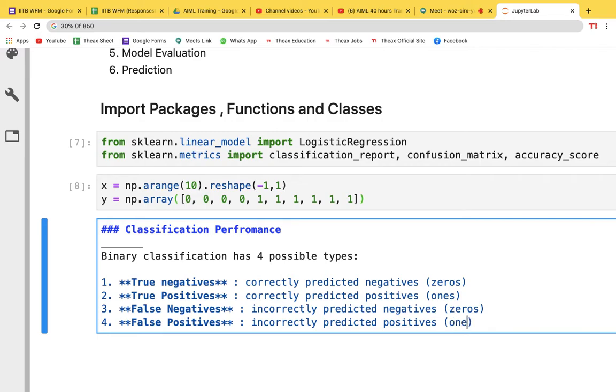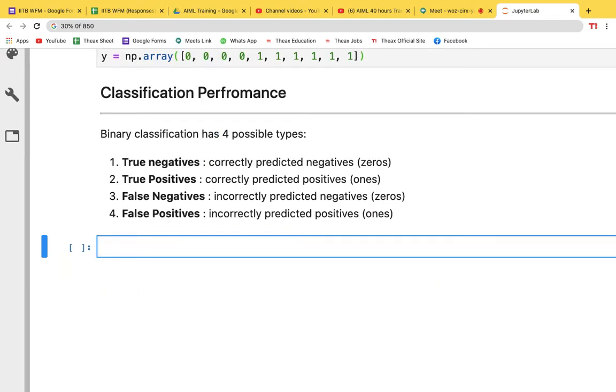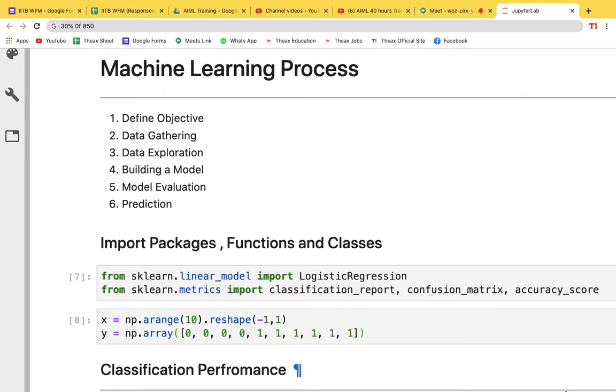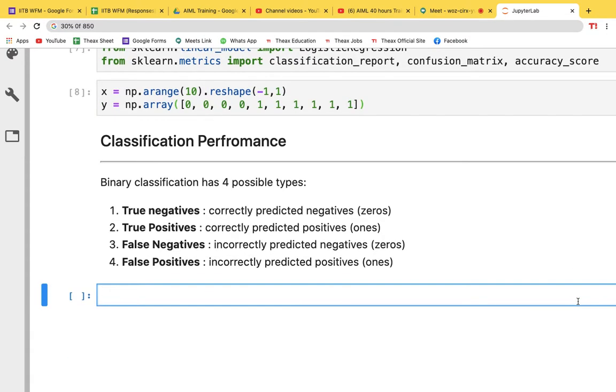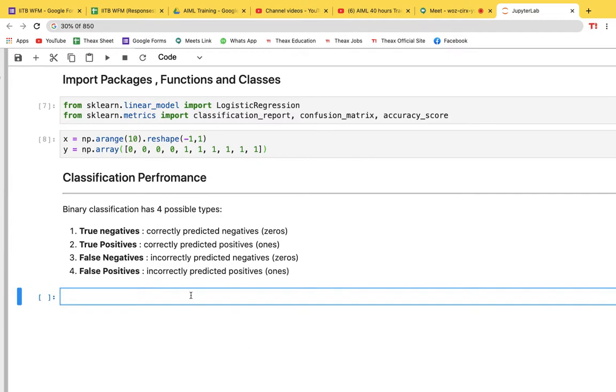So you usually evaluate the performance of your classifier by comparing the actual and the predicted outcomes, that is, incorrect and correct predictions. The most straightforward indicator of this classification is the classification accuracy, the accuracy score. This is the ratio of the number of correct predictions to the total number of predictions. These are the terms which have to be kept in mind, right?